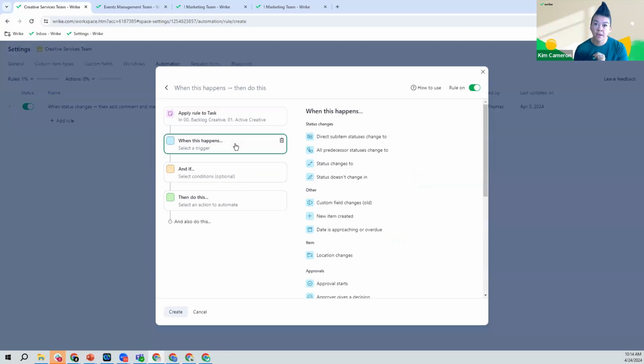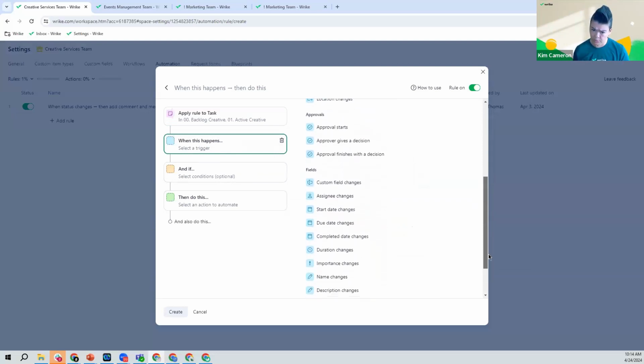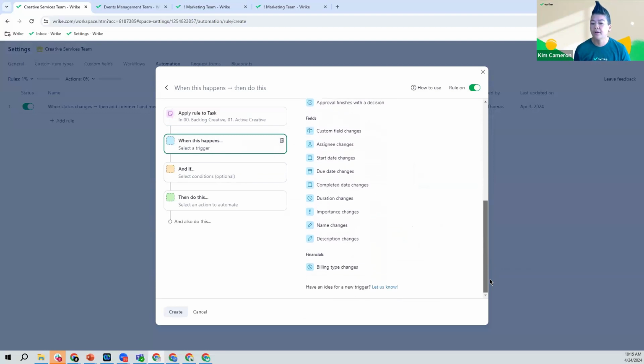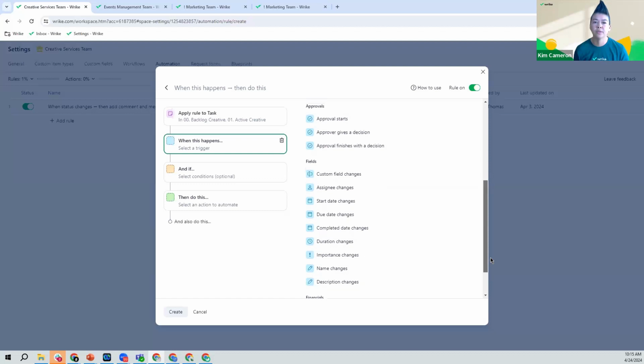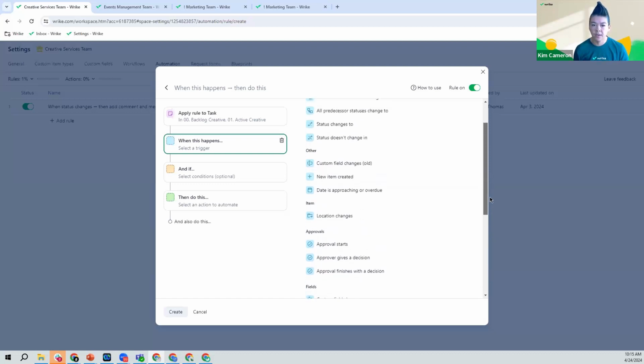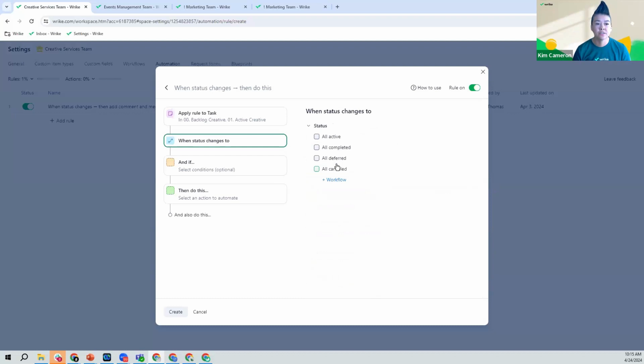What do we want to keep an eye on in case something happens? That's our trigger. So when this happens, there are a lot of triggers that we have in here. Just do a little bit of a slow scroll down. There are so many clever ways that we've seen folks put different triggers together. But right now we're going to focus on one at the top, which is when the status changes. So remember, in my example, we want to say, we've received this, but we're missing some information. So we're going to change that status. So let's select our trigger.